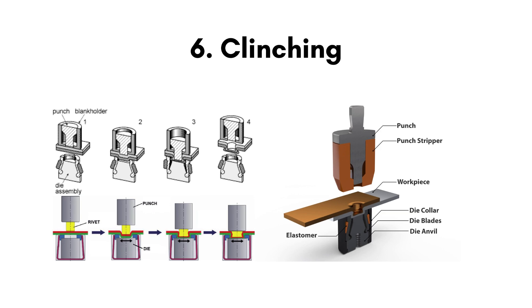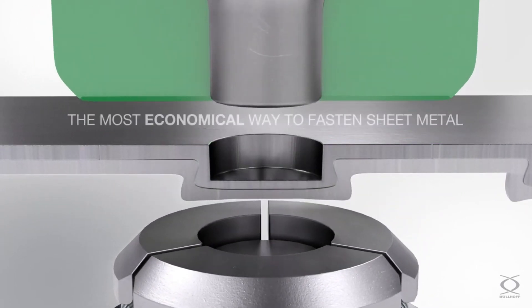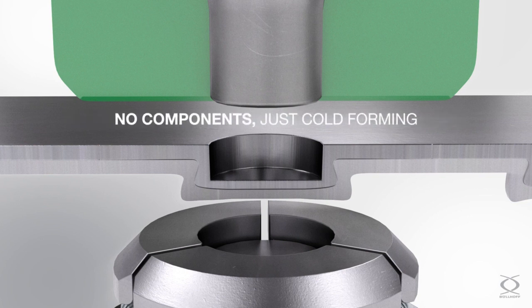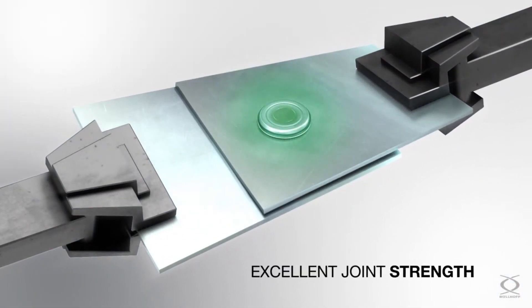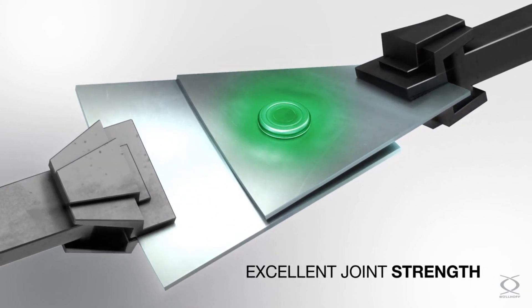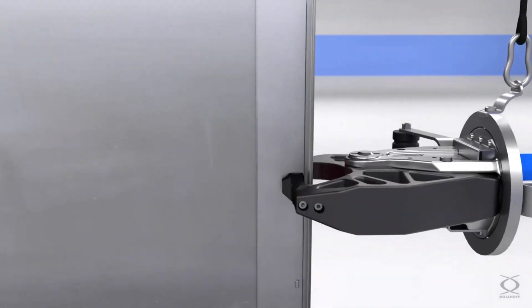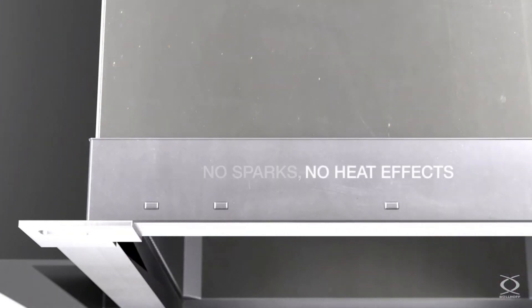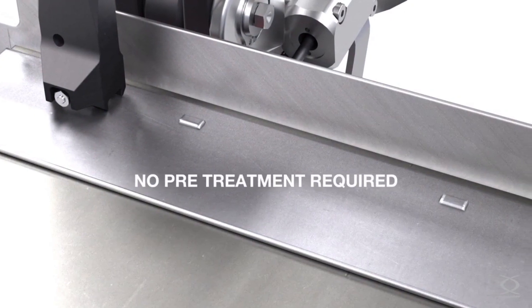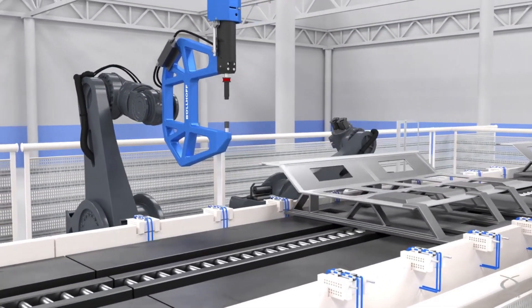Number 6: Clinching. In metalworking, clinching or press joining is a bulk sheet metal forming process aimed at joining thin metal sheets without additional components, using special tools to plastically form and interlock two or more sheets. The process is generally performed at room temperature, but in some special cases the sheets can be preheated to improve material ductility and avoid the formation of cracks. Clinching is characterized by several advantages: reduced joining time, force, and cost; it can be adopted to join different materials including metals, polymers, wood, and composite materials; and it is clean, eco-friendly, and can be easily automated since it doesn't require qualified workers.